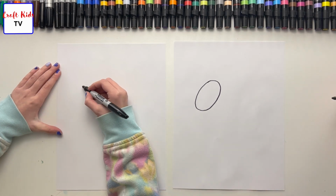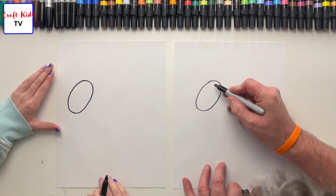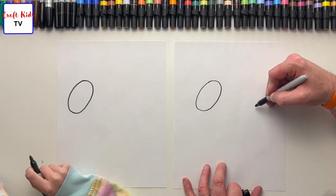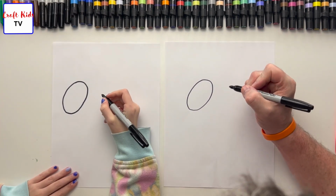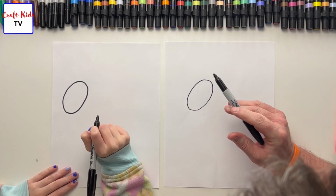Okay, we can thicken that up in a little bit. Excellent. Now we're gonna do another one. See how this is kind of on an angle this way. We're gonna make this one on an angle this way. All right, so Maddie and I have successfully drawn the first of our ovals.